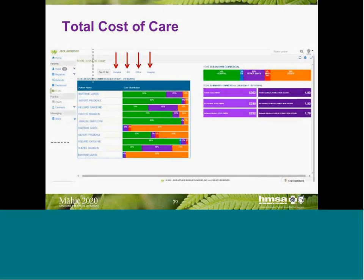So going back a little bit to your COSEVA display, for total cost of care, it really gives you a lot of data and information. The data includes only commercial members again, and it doesn't include drug or behavioral health costs. You're able to see your top 10 patients with the highest cost and how those costs are distributed, as well as how your total cost of care compares against your PO, as well as how it compares against the entire HMSA network. So there are multiple tabs on this screen, and I've indicated them here with red arrows. Of course, you're not going to see red arrows when you go into your COSEVA, but because the screen is not really clear, it's hard to see. You can see there are actually 5 tabs at the top of the screen.